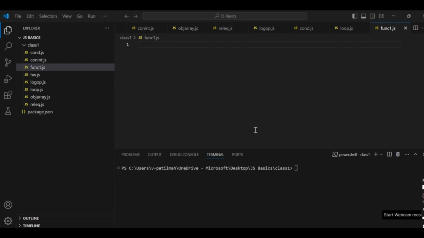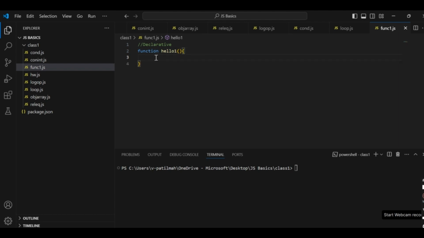Let's dive into an example to see how it works. We'll start with the declarative functions. Declarative function. So let me give the syntax of the declarative function. It begins with the function keyword and with the function name. Let me give the function name as hello1, opening and closing braces and opening and closing parentheses.